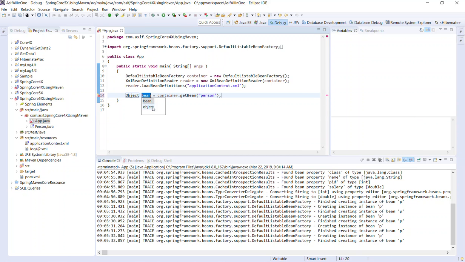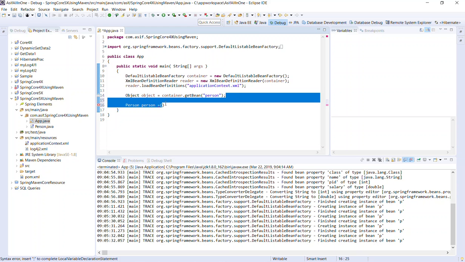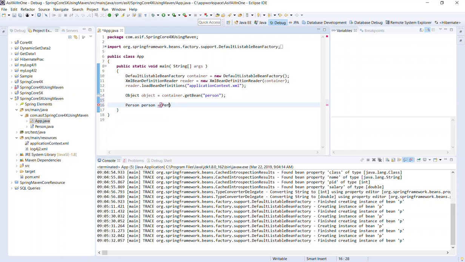String object. Now what we're doing is typecasting it, of object.